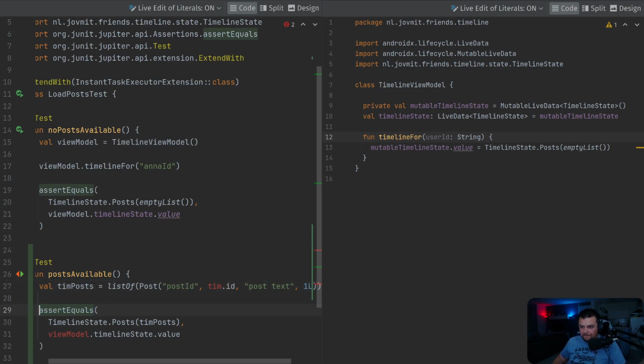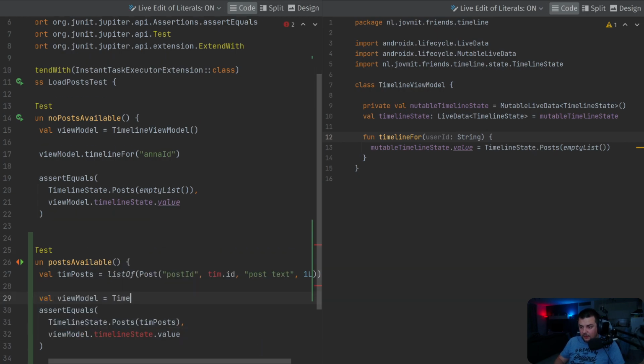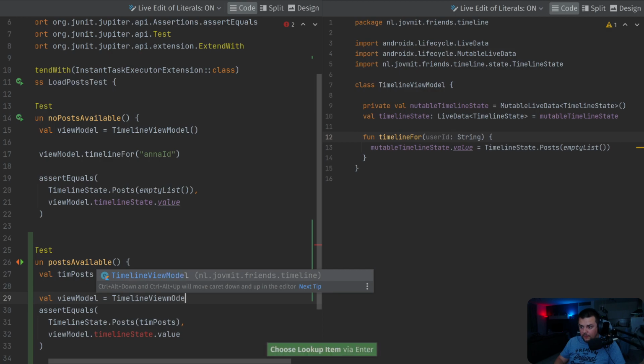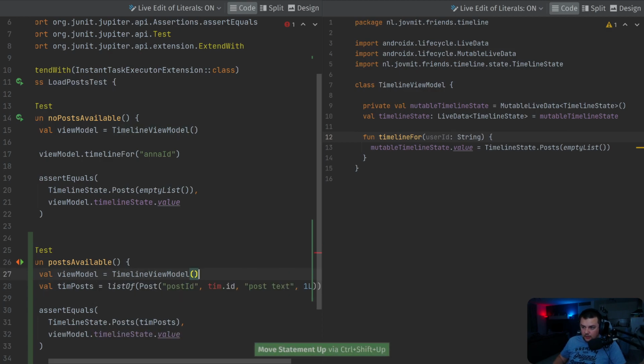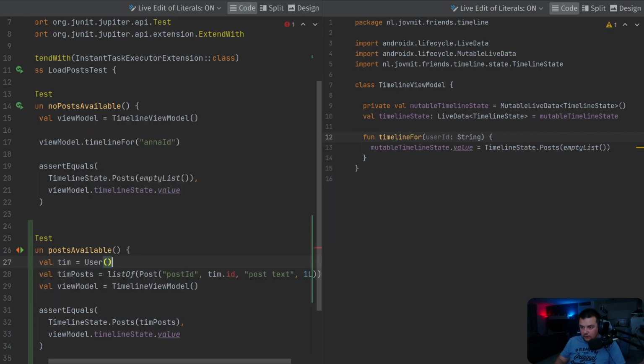So let's also create a view model. View model is gonna be timeline view model. And then what is theme? Theme is a user with theme ID, theme at friends.com, about theme.